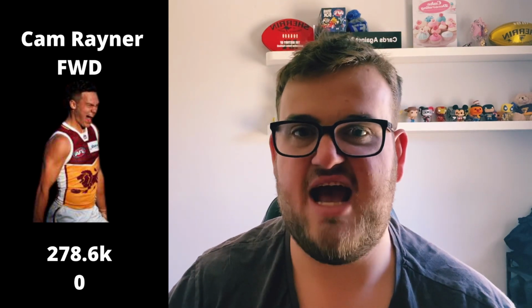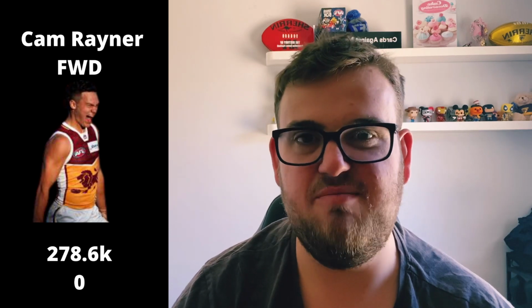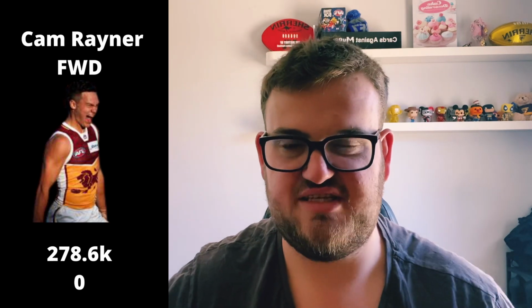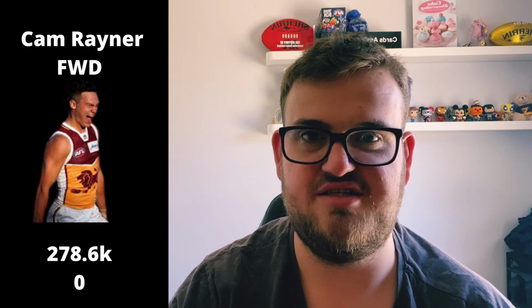Again, I know we're going to be looking at rookies, but if you can find the cash, if you can find value in perhaps defenders or midfielders, a guy like Cam Rayner is going to make you coin. He has scored higher than the price that he is based off consistently, and I know he can be a little bit inconsistent. So, whilst he kind of applies as a watch list cash cow, floating with Kai Lohmann there, if he scores well in the preseason competition, you'd be silly not to consider him, for crying out loud. He only needs to make you 100k, 150k.